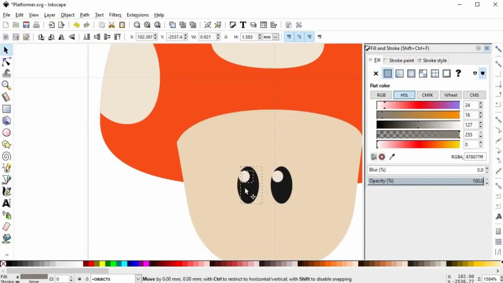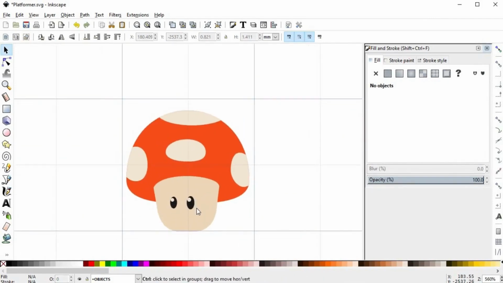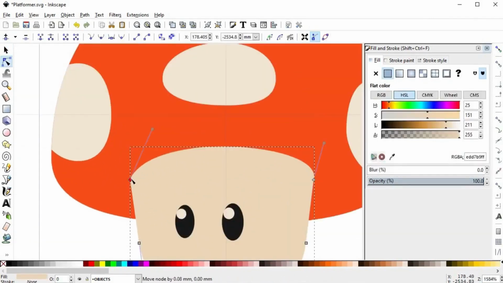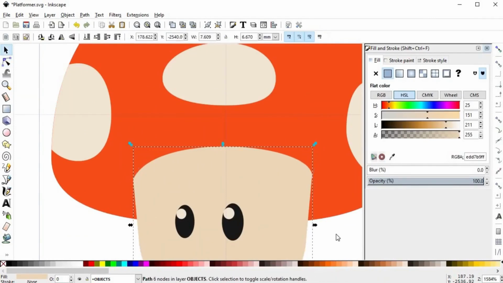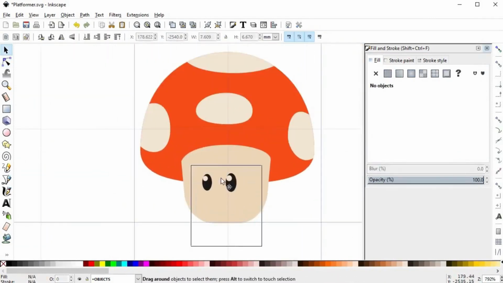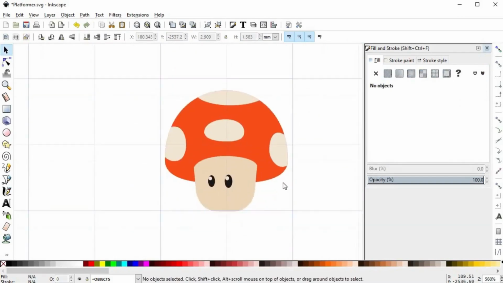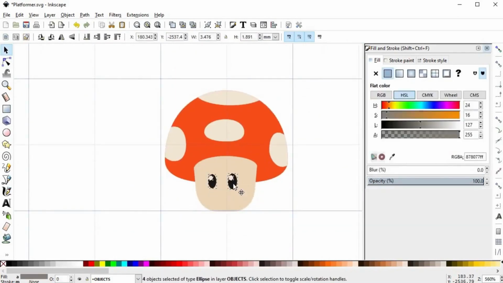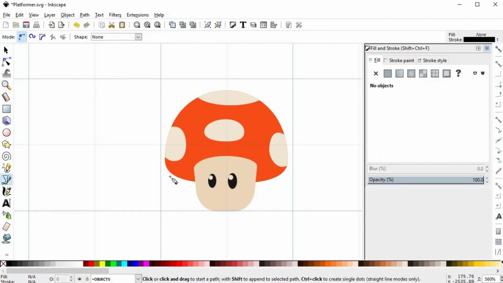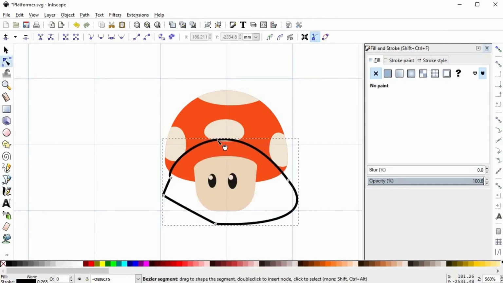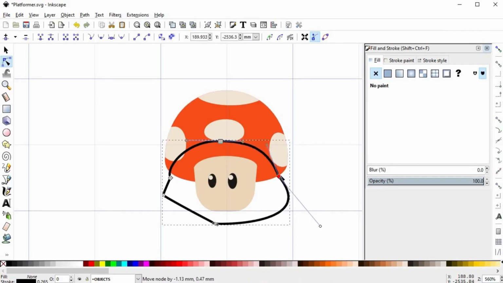Duplicate the eye to the side, and since we want it to be in a sort of 3/4 view, offset a bit the two eyes to the side, so it appears like it's looking to the side. And now the shadows. This is quite simple. We want to imply that this cap has a lower plane. So with the pen tool, draw all around it defining this lower plane. When you're done, adjust the nodes.